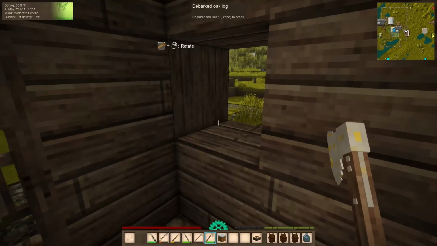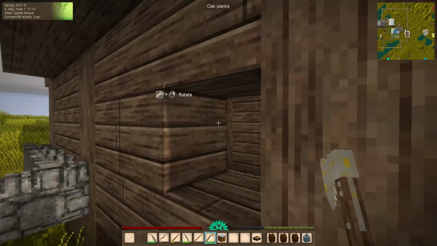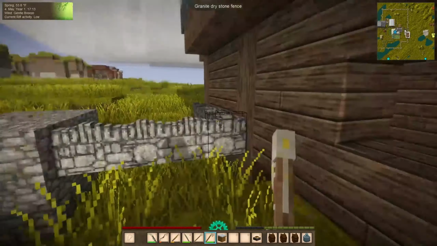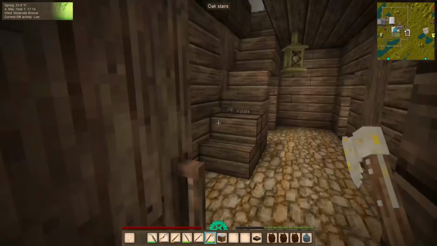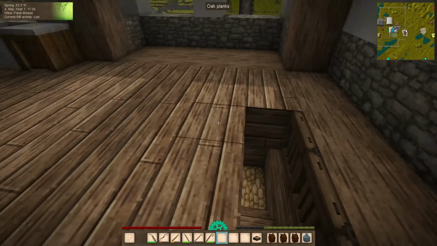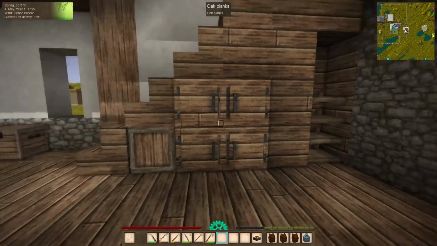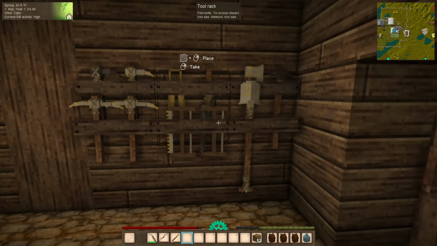So if I'm just running around, I don't want to necessarily go upstairs to put something away. I can just toss it in there and keep going about my business. And then when I'm done for the day, I come in, grab it, and go sort it and put it away. So yeah, it's something I want to consider doing. But that's good for now. So yeah, this is what I was thinking for the tool rack.